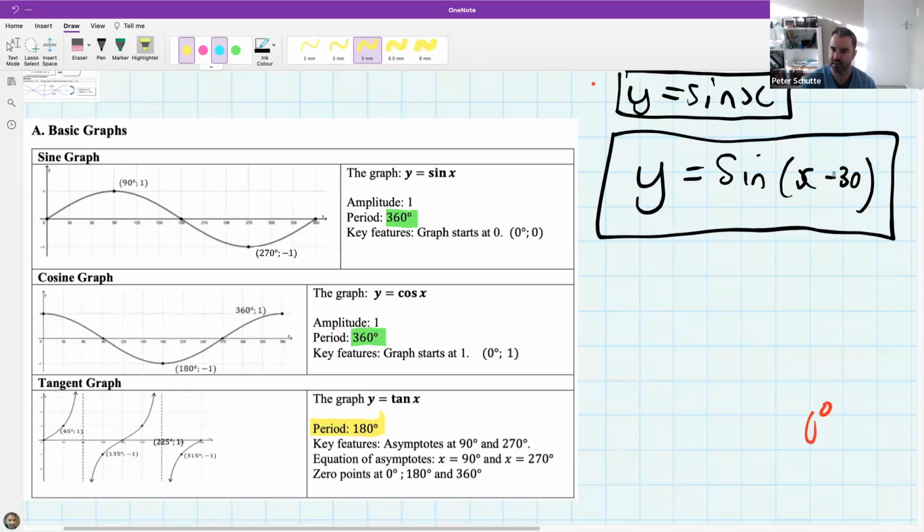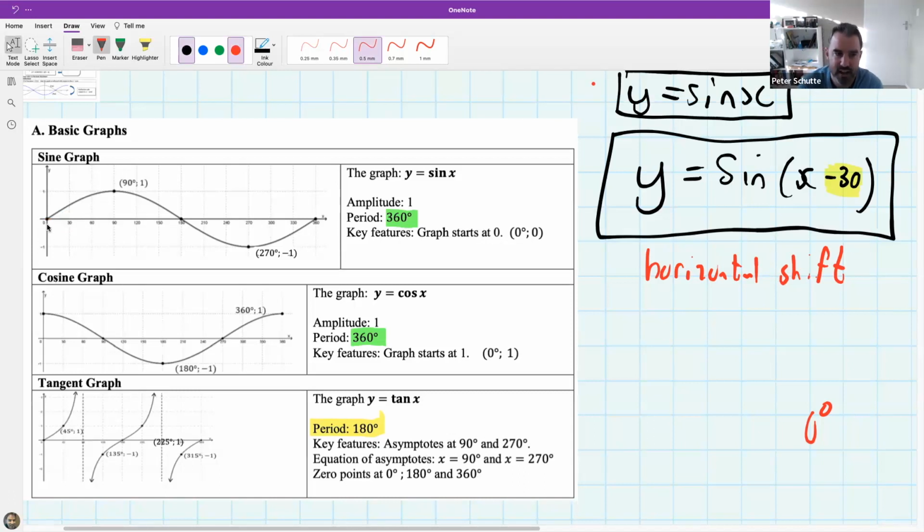The new stuff is the minus 30. Okay, so this is called a horizontal shift. And it obviously shifts it by 30 degrees. But what's tricky is for minus 30, it actually shifts it 30 degrees to the right. So most students would expect, because there's a minus 30 here, it would go to the left. But horizontal shifts work in the opposite way. So I really want to emphasize that.